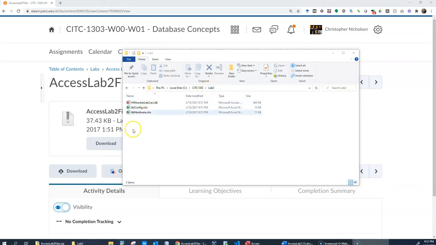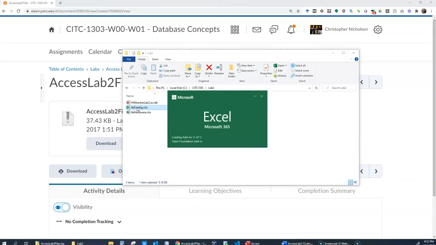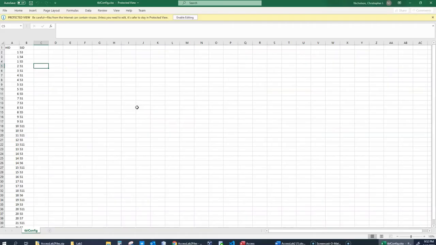But I just wanted to give you a look at what you should have if you download that zip. So you should have this Access database. See, it's an Access database extension. Then you should have a couple of Excel sheets. And this is another thing about Excel. I don't know if I went into this in much detail, but I meant for you to compare Excel spreadsheets to databases to see how they're similar and different.